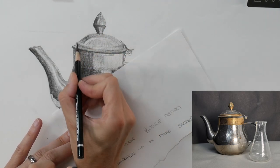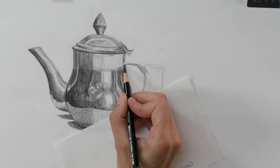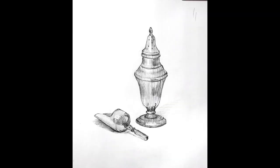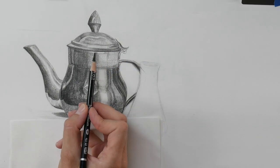So one last word. I also want you to understand that you do not have to have a highly rendered look to your drawing. You can also have your drawing be more sketchy. So look at this example here where I'm not blending any of my marks. They're very hatch-like, but I am grouping still into a middle value, a dark value group, and my highlight group. Those edges are now a little bit more open because I'm using hatch marks instead of tightly spaced marks. But the theory, the process is still the same.